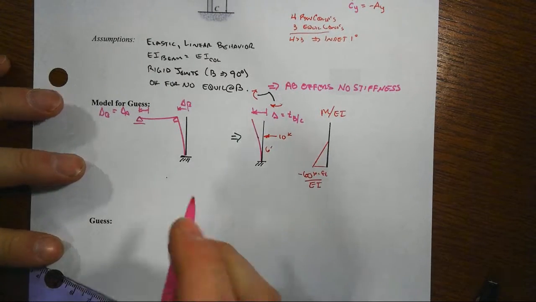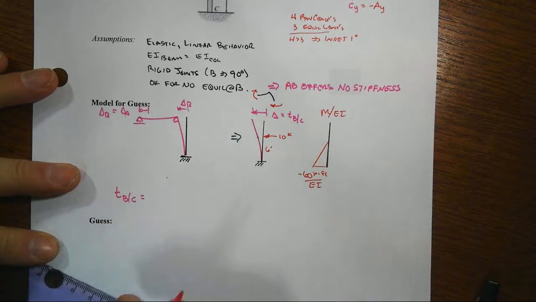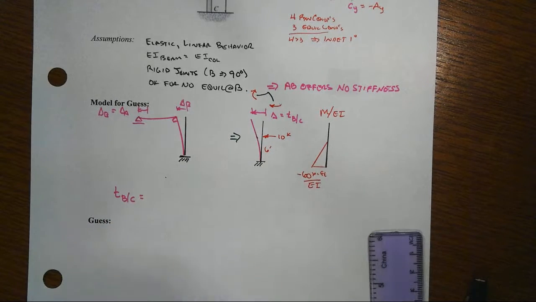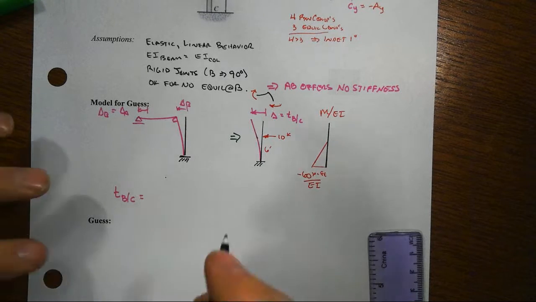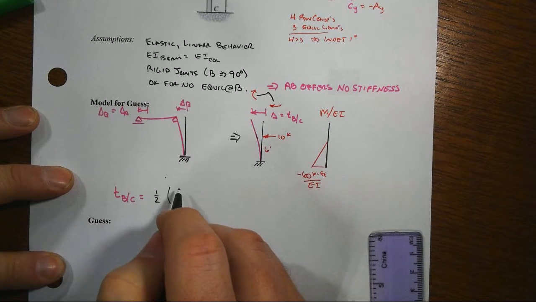That little piece is going to be identical then to the tangential deviation. So our guess then becomes, with the second moment area theorem, TBC equals the first moment of that area. That area will be that triangular area. So one half. I'm going to disregard the sign. It's all going to the left right now.